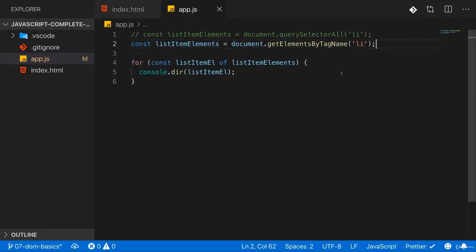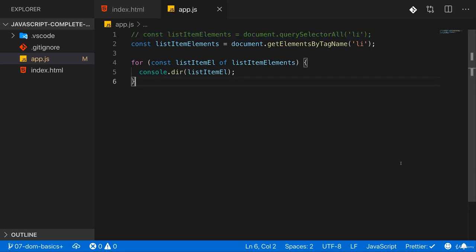Minor difference, which I also already mentioned earlier, this gives you a live list which reflects changes to the selected elements. This does not. So I don't mean changes to the elements themselves. If I change the text content of one of the list items, due to that reference type thing which you learned about, that will be reflected in the objects we selected here. But the list itself, the number of items in the array, that will change for this selected list if you add or remove elements, something we haven't learned about yet. It will not for querySelectorAll, because that just takes a snapshot. The DOM objects themselves, due to being reference values, will reflect changes to them. That is important to know.